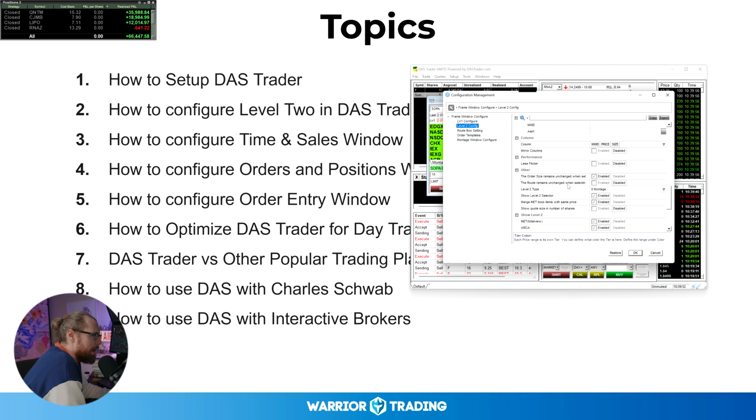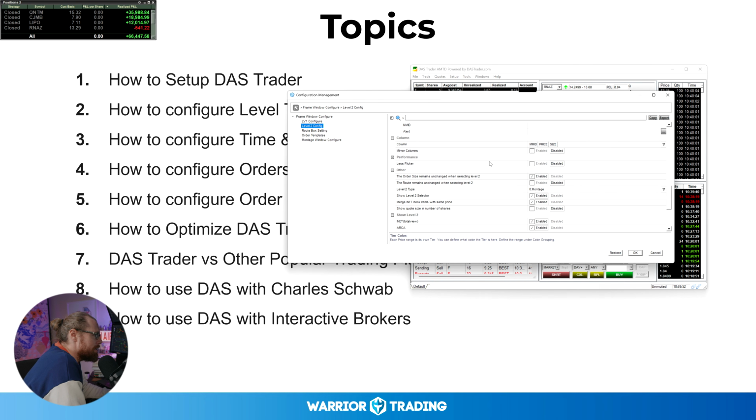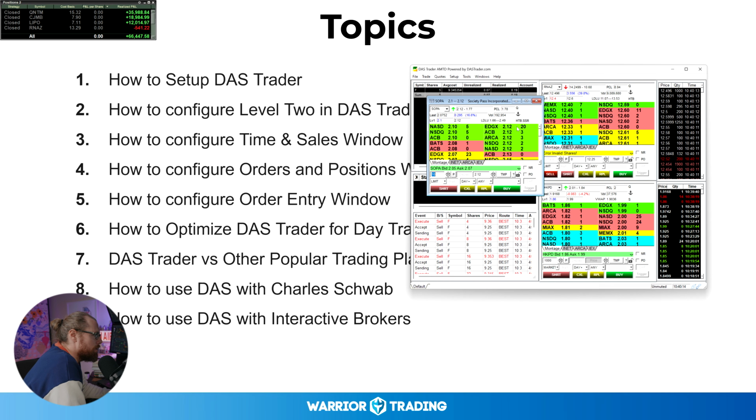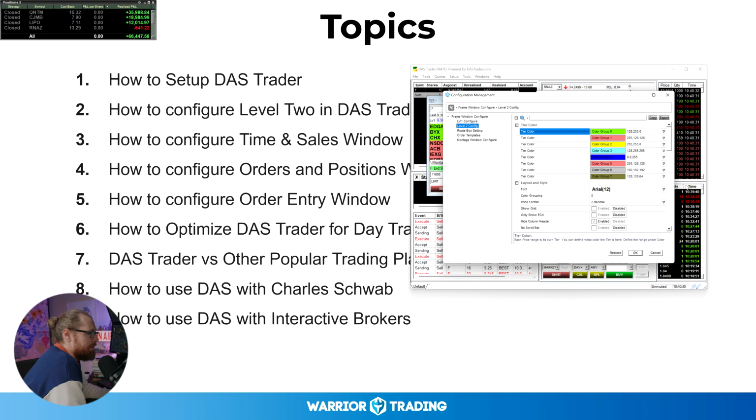All right, so now we go back into level 2 config, and I think we've got everything that I wanted. Let's see. Oh, other order size remains unchanged right here. This is important when selecting on level 2. You definitely want that enabled. If you had it disabled and you had this enabled, what would happen is when you click here, it would change your share size. See how it's changing my share size? So we do forward, forward, and all of a sudden clicking on this, I've got a 15,700 share order. So we could make some pretty big mistakes real quick. So you definitely want to make sure that this is off.